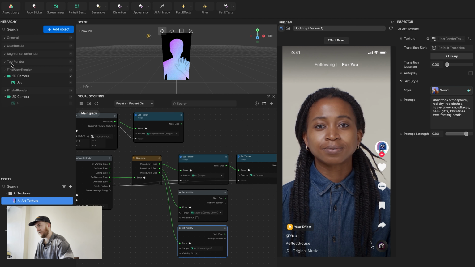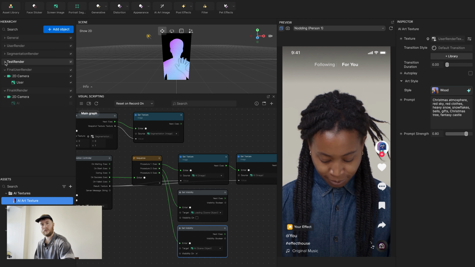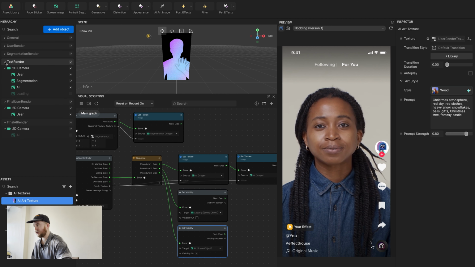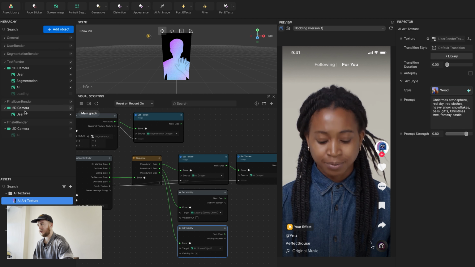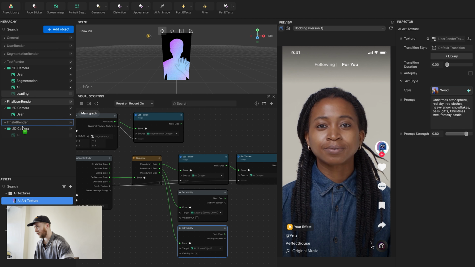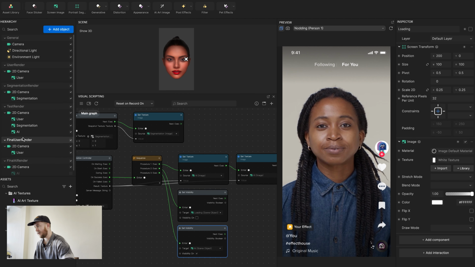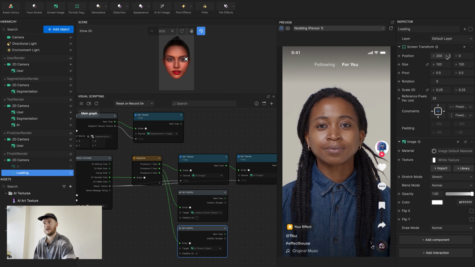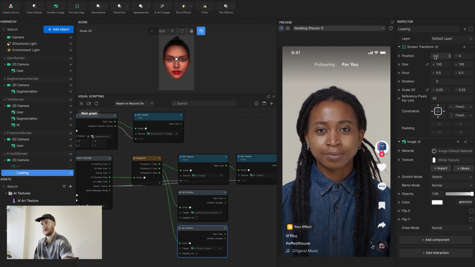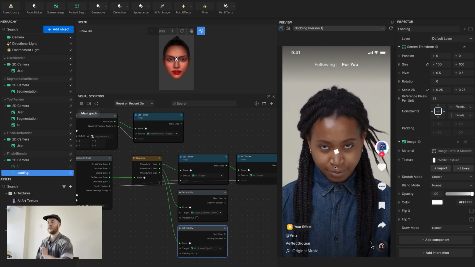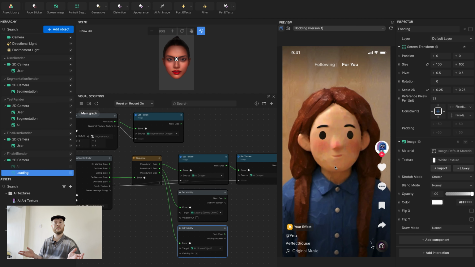Again, we've got another AI effect. So really we want that loading screen to show. Right now it's on this render group, which will be hidden by that user. So I'm just going to drag that into here so we can see it. I'm going to move it into the middle. And when I tap, you can see the user texture is frozen. We've got the little loading animation, and hopefully it won't take too long, but we should have the AI image. There we go, just like that.